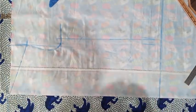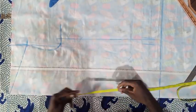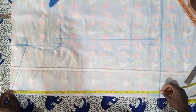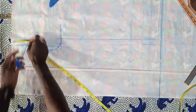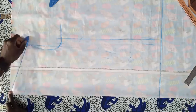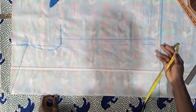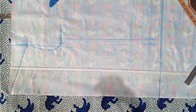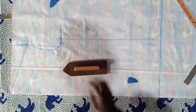Remember, I'll go over it again for clear understanding. You take your length of the shirt. We now slanted it in by 3 inches. We took our shoulder measurement. We took our arm measurement, our bust measurement, our length. Simple. So you can go over the video in case there's anything you are not clear about.